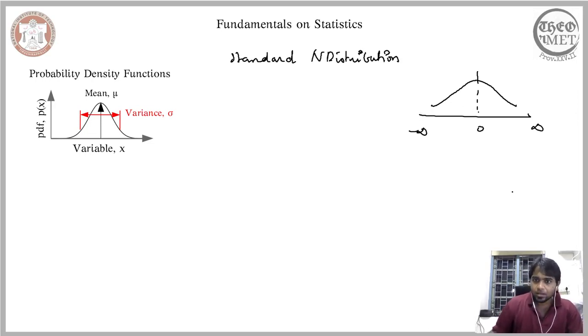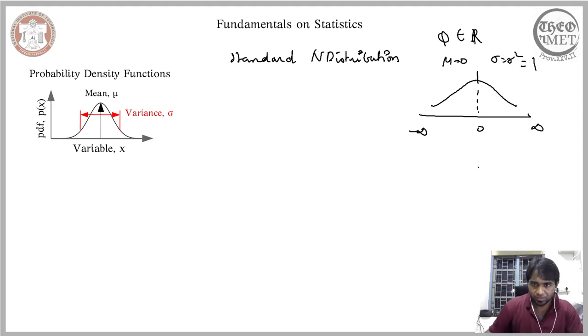Now, depending on the quantity that we consider, this is possible when we assume that the quantity has the possibility of assuming a value between minus infinity to plus infinity, and it exhibits a normal distribution centered at 0, so mu is 0, and the variance is equal to 1. Now, this is not always the case.